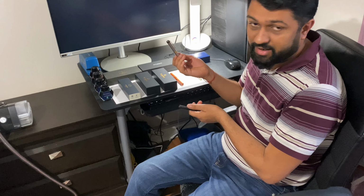So this one is $150. I got it on sale. And this again has a gold nib. You can see that the nib is a little bit bigger than the other stainless steel Parker. It's a gold nib and it writes beautifully.